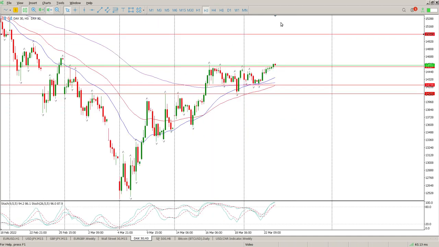Now if we start drilling down to the 3 hour, you can see last week was quite a bit going on there. You could argue that that was a flag last week. So you can see there's a move up, there's a flag, break, and this has been the retest. Okay, target is pretty much the same because it's this leg move up from there to there. So that is pretty much the same target. We've still got this gap here as well, which we still have not got to close. Oscillators are grouped to the upside at the moment, which is a little bit worrying. You'd expect another move back down.